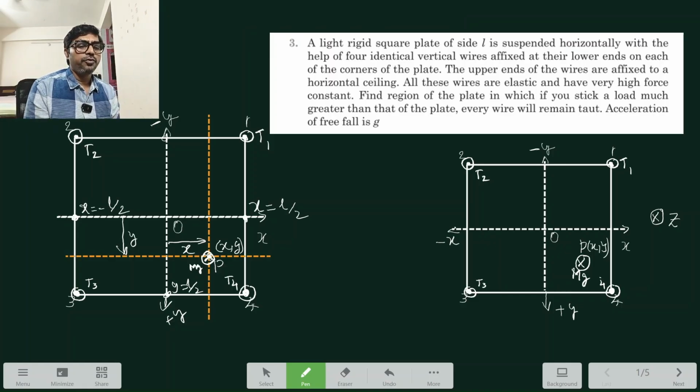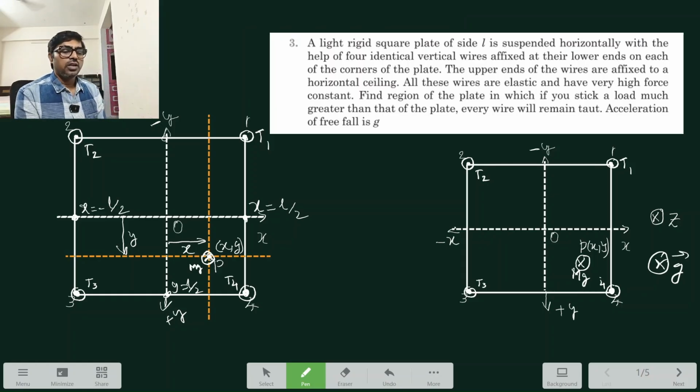If you look at the forces, T1, T2, T3 and T4 are the tensile forces. They will be pulling out of the page, meaning in the upward direction. Mg is into the page, that means it is into the board. So gravity is into the board, that's what we are assuming here. So there are 4 forces vertically upwards and 1 force mg, balanced by these 4 forces, into the page. Okay, that's the basic diagram.